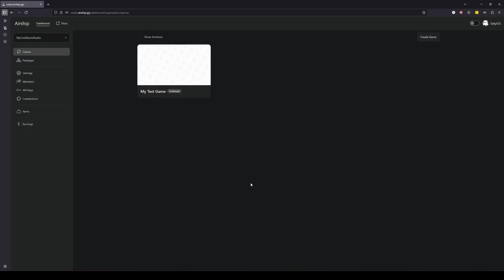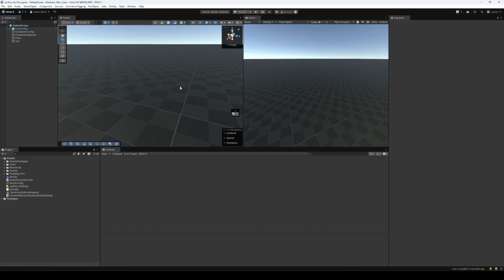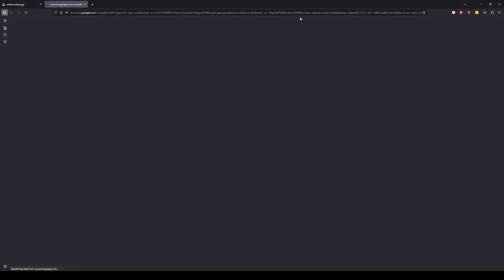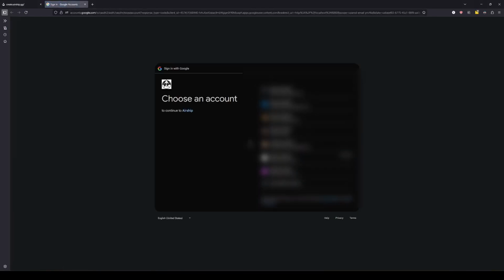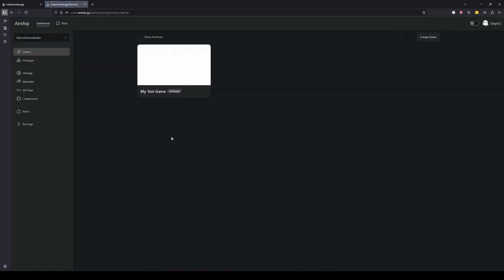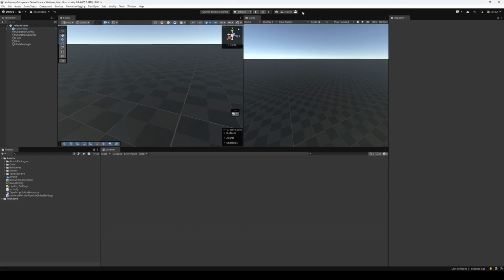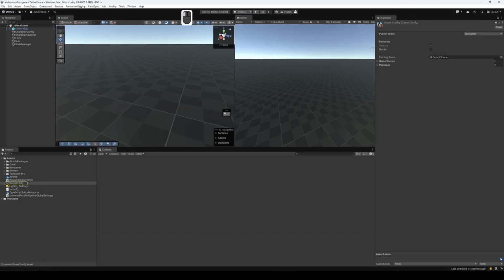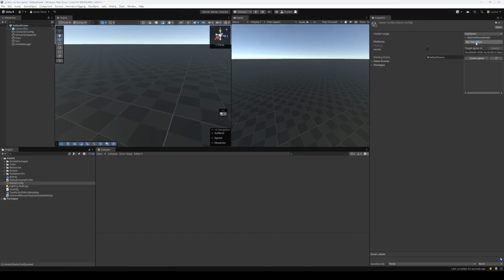We're going to go back to Unity, and you'll see on the top center, there is a place to sign in. So go ahead and sign in with that same email that you used before, and then we will be able to link our Unity game to the game that we created. Once you're signed in, just go back to Unity, and you can see your account logo there. If you click on the config button, this is your config file for your game, and it will load a list of all possible games that you can publish to. So go ahead and click the game that we made.